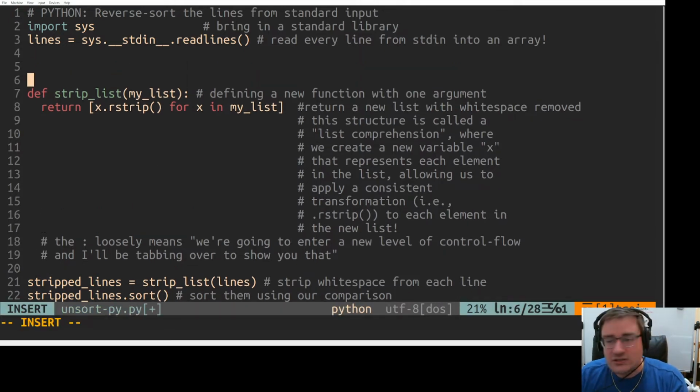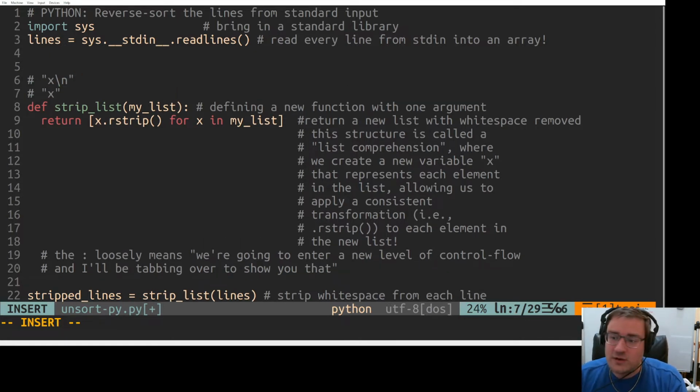This can be a potential issue because if I'm taking lines off of standard input, a whole line is going to include the newline character at the end, and so there is a difference between if I type in X versus X with a \n newline character. I'm going to remove having to think about that by just doing rstrip on every line that I get out of standard input. So that's the purpose of this helper function.